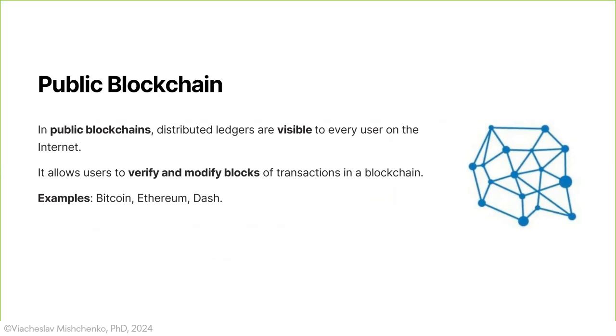The beauty of this system is its complete decentralization. There is no central authority controlling access or permissions, and everyone has equal rights to view, to verify, and to participate in the network. However, this openness comes with trade-offs in terms of transaction speed and energy consumption, which we'll discuss when we compare it to other types of blockchains.